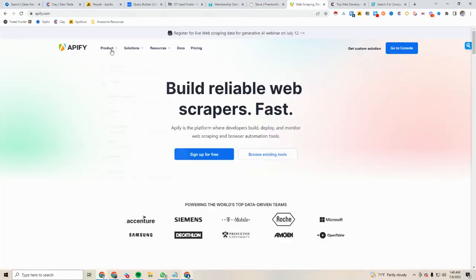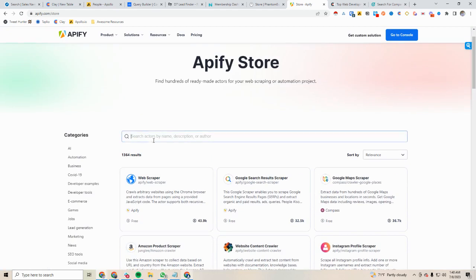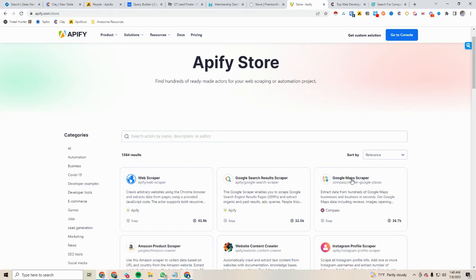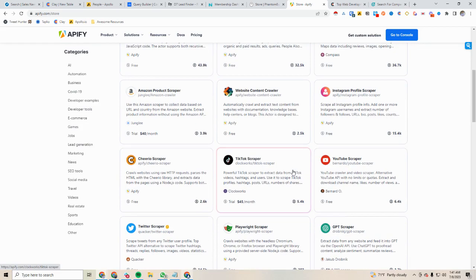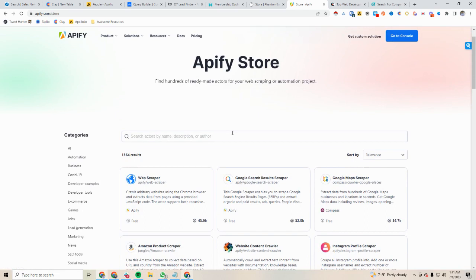One that's a little bit more technical is called Apify, and you could look at their store, and they have all of these actors in here. Like if you want open job data, they have an Indeed scraper where you can scrape open jobs on Indeed, and then just get that data, plug it into Apollo or Clay, find the contact data, and then you can take it from there. So Apify is also one of our go-tos if we need something very specific, like a Twitter scrape. There's just tons of stuff in here. They have over 1,300, so you can just take a look and see what's on there.